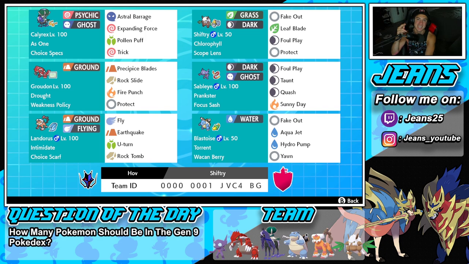We are back yet again, bringing you guys some more competitive ranked double battles for Pokemon Sword and Pokemon Shield. In today's video, we are rocking out with a Chlorophyll Shiftry team that features some meta Pokemon like Calyrex, Groudon, but they're rocking off meta items.